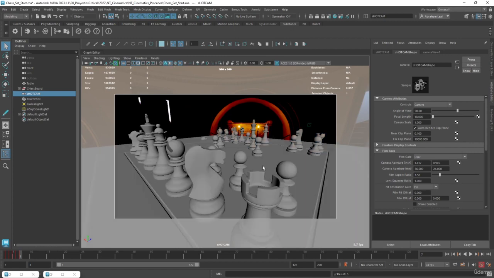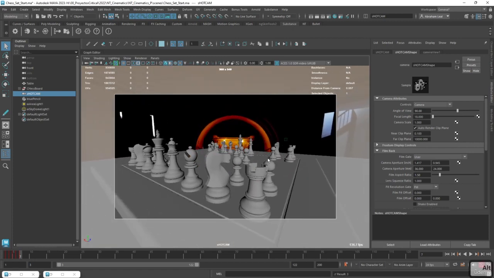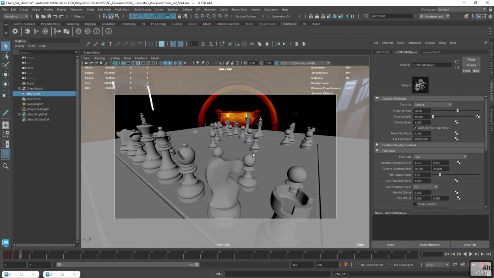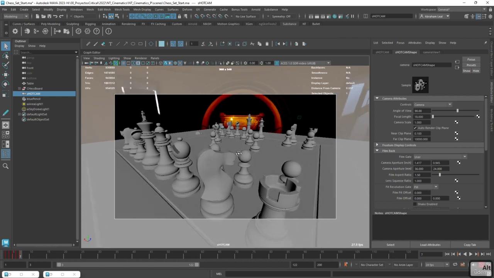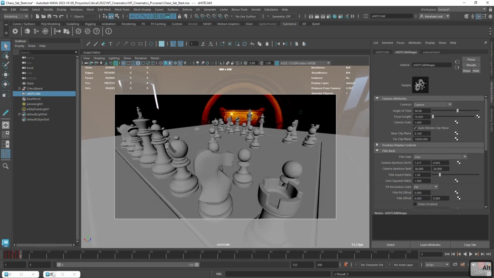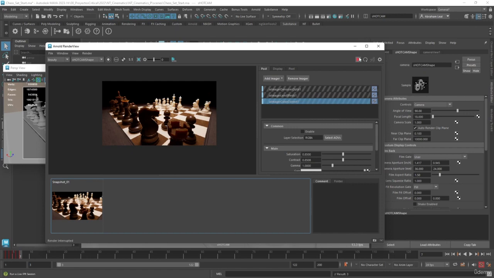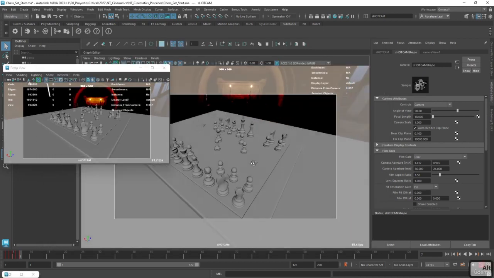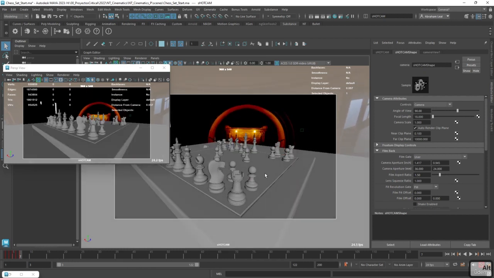I'm actually going to turn off the color so that I can focus on everything a little bit more, because I want to make sure that we can get a really nice composition. This is what I call a V composition, where everything's pointing to one corner. In this case, it's this corner over here. So we can make sure that this is really intense and really interesting. Something like this. Now let's take a look at the render. And there we go. So it looks quite nice. I'm not super sold on this one right here, because it kind of looks weird. So maybe 18 is a little bit too much.